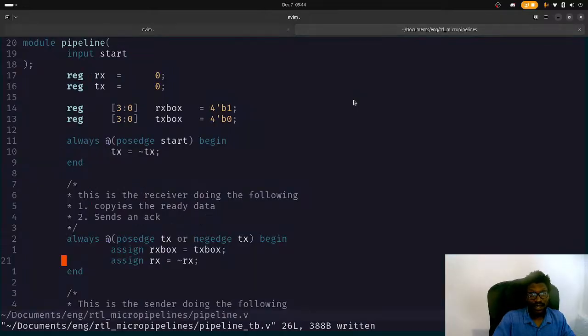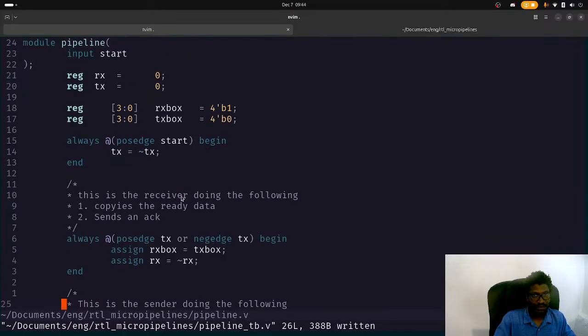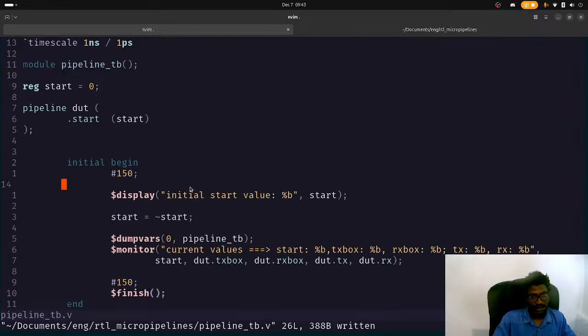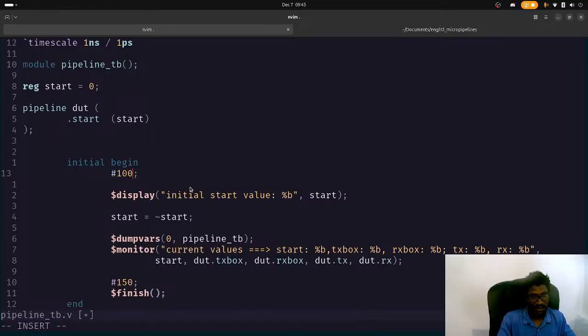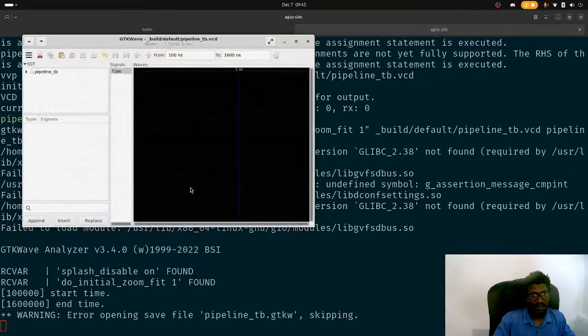Oh, we're not waiting long enough. I realize we're not waiting long enough for this to happen. So what happens if we let it settle, and then what if we go 1500?